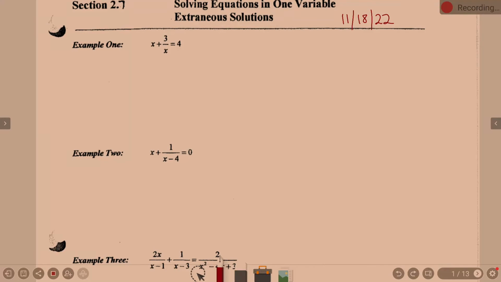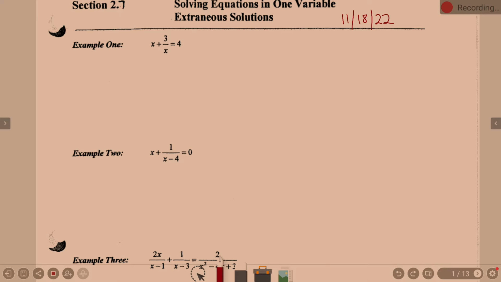So 2.7 is solving equations in one variable, and one of the pieces we're going to talk about is extraneous solutions. We're also going to be looking at how to deal with fractions, which I know is one of those things that you get taught every year, but somehow we always stress about it and always forget. So it's some basic review. It's not even so much pre-calc today as it is algebra type review. I know that makes it worse for some reason, but that's what it is. So we're going to look at some examples and go from there.